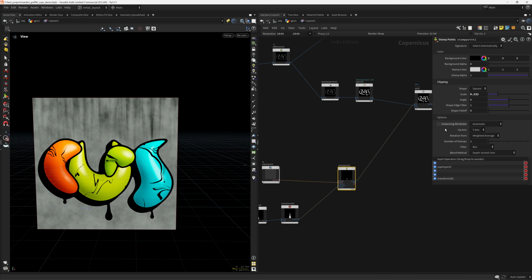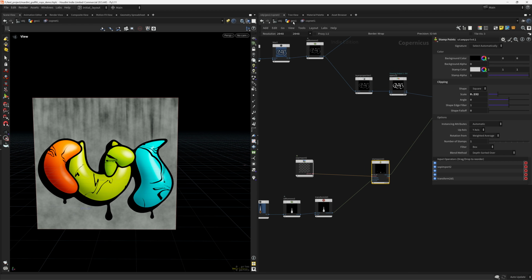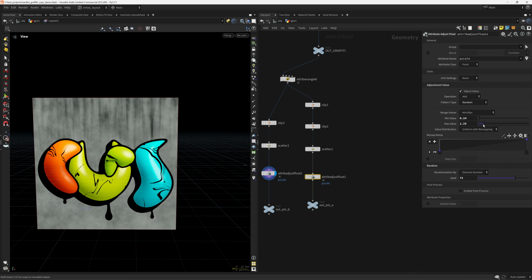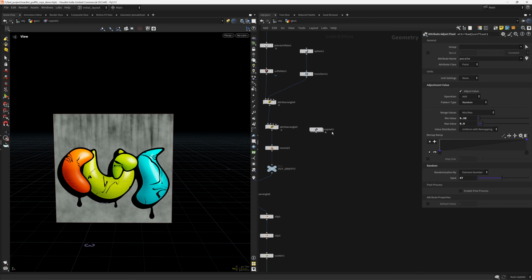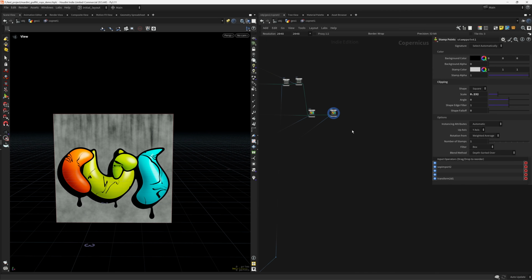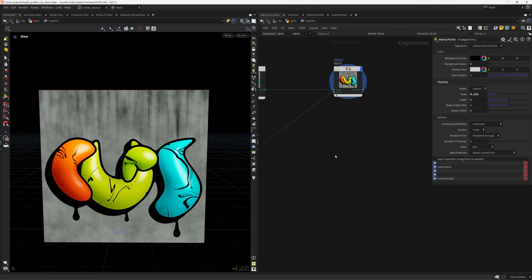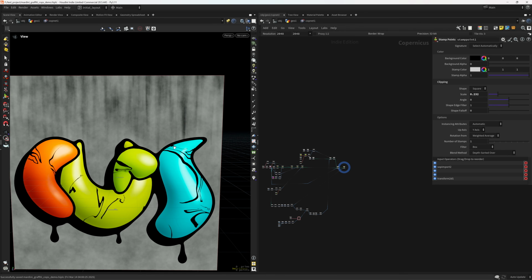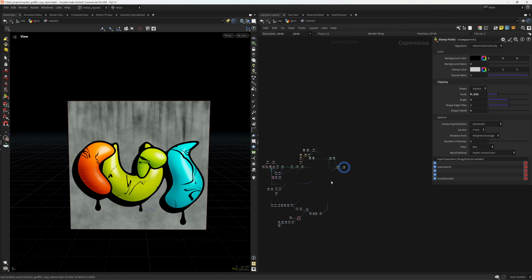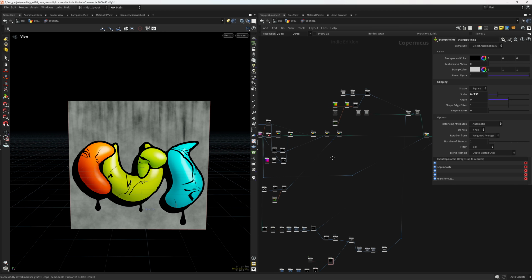But now one is too big, the other is too small. Let's try to decrease this and increase this and play with the seed. So I'm gonna keep it like this anyways. So that is fine. And now we can continue on the next part. So now let's create drips from the top. So in this top part, we'll just create some splashes of drips, if that makes any sense at all.